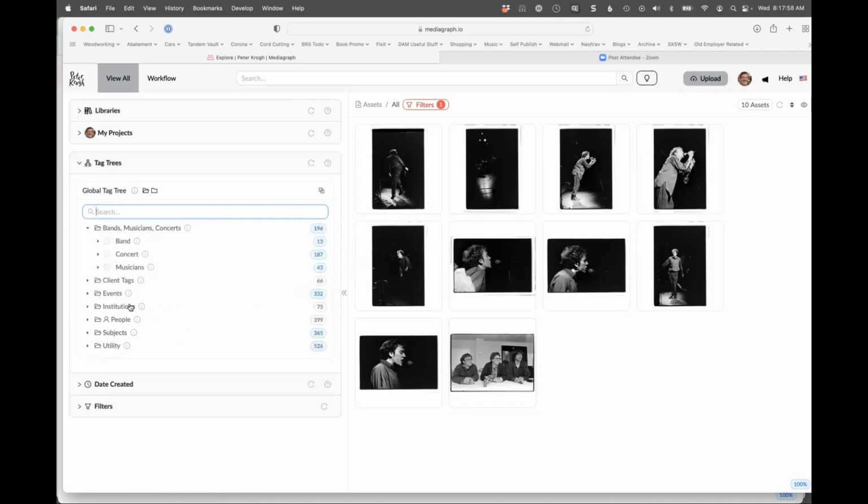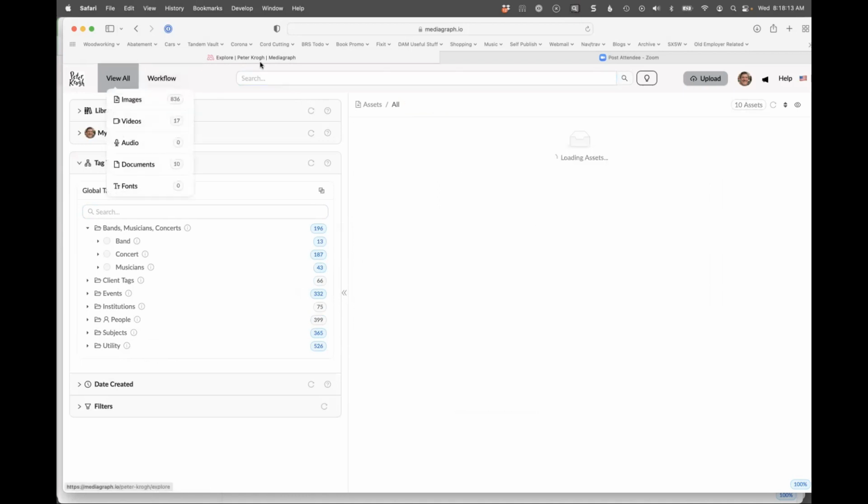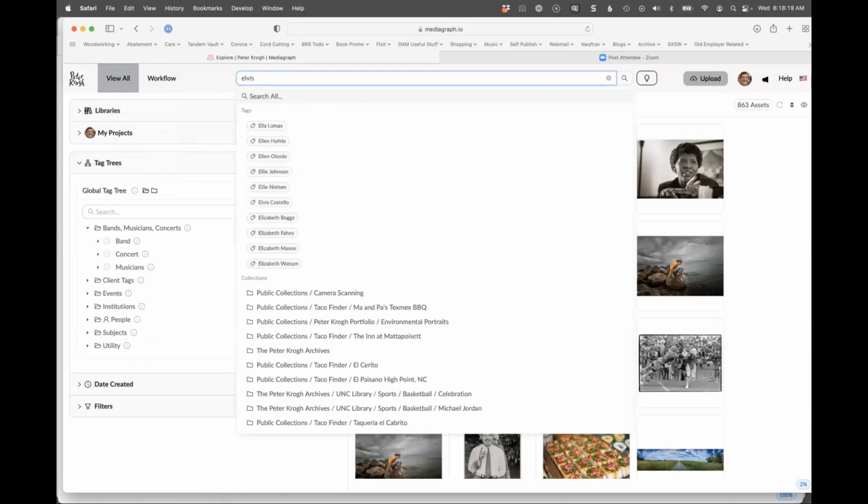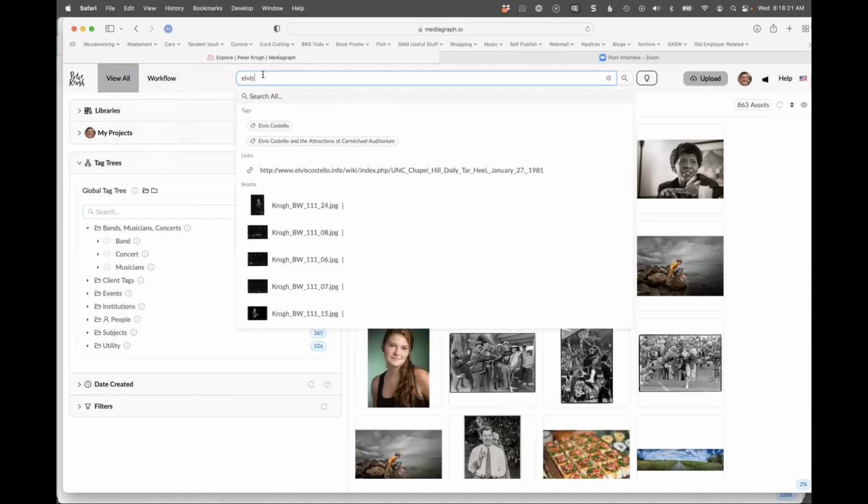So that's one place where you can make content highly discoverable, and we'll see some other things you can add on to that. The other place is the search box, and you can search for general content there. If I wondered if there was Elvis Costello, you can see when I start typing, I can see the matches come up. And this is, again, a really important part of making content discoverable to your users.